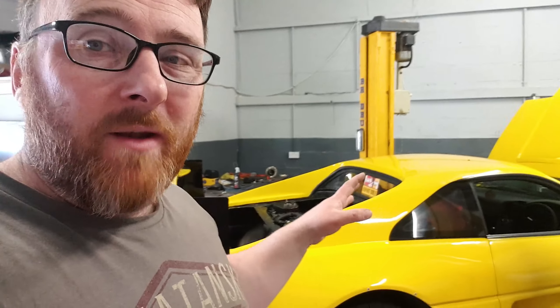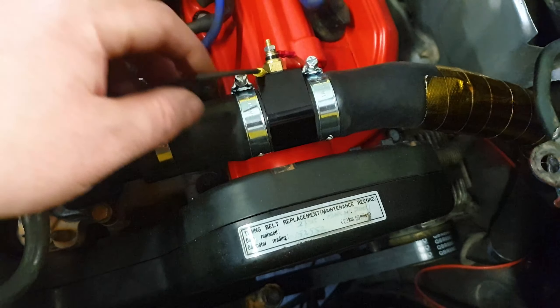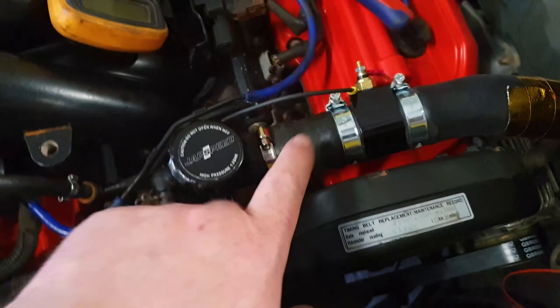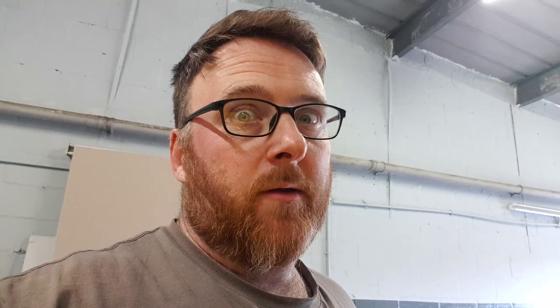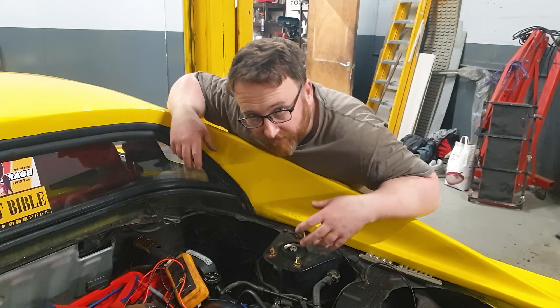That was a monumental amount of work, but we now have a running car again with a timing belt and water pump changed, so we'll at least know that's not going to give us problems. However, I also want to make sure it's doing the right thing temperature-wise, so I've asked for another temperature gauge. This thing has been sitting here for some time — I've just rewired it all and put a proper earth in place, which is the temperature sensor that will hopefully now work with the new gauge, because the last one absolutely did not.